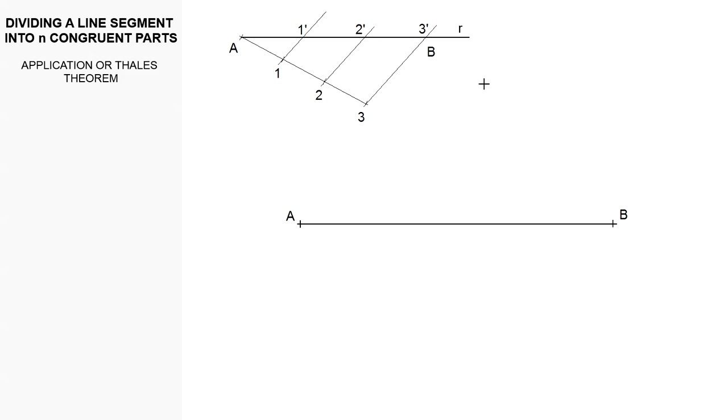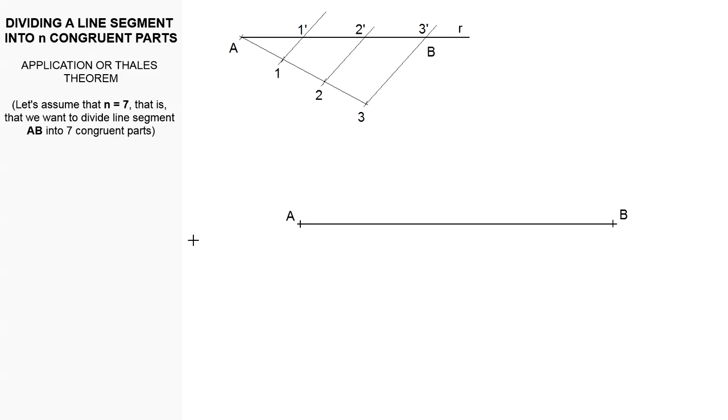This segment AB is the line segment that we are going to divide in any exercise. We do not know how long each part is, but it can be solved the following way. We draw a straight line that crosses it and starts at one of the line segment's boundary. We mark on this straight line the same measurements. We join the last mark with the other boundary of the line segment, and then we draw parallel lines to it that go through every other mark, so the line segment we want to divide gets divided.